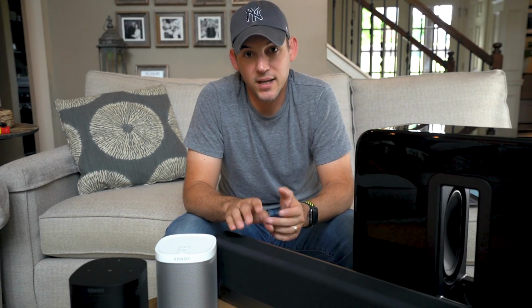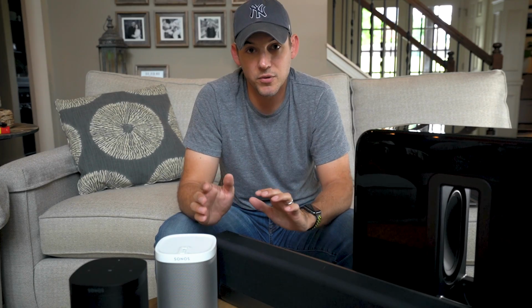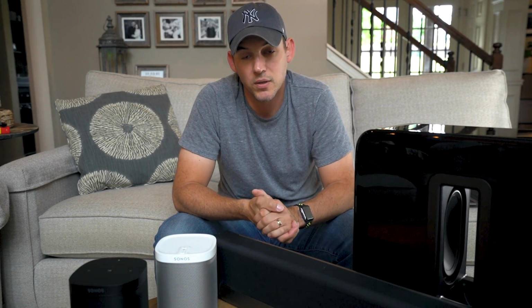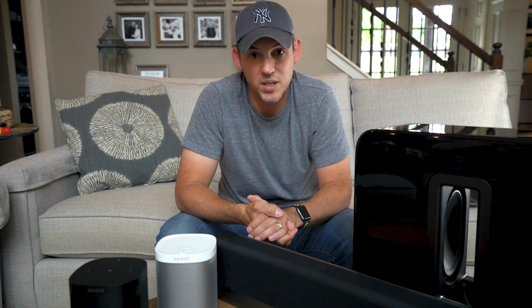Another feature the Playbar has that you actually set up through the app is True Sound, which automatically tunes the Playbar with the other speakers or Playbar by itself in your room to get the best audio. It takes care of all the timing and equalization for you. You basically take your phone, run around the room a couple of times with this beaming sound going, and it takes a bunch of measurements as you go around with the microphone from your phone.